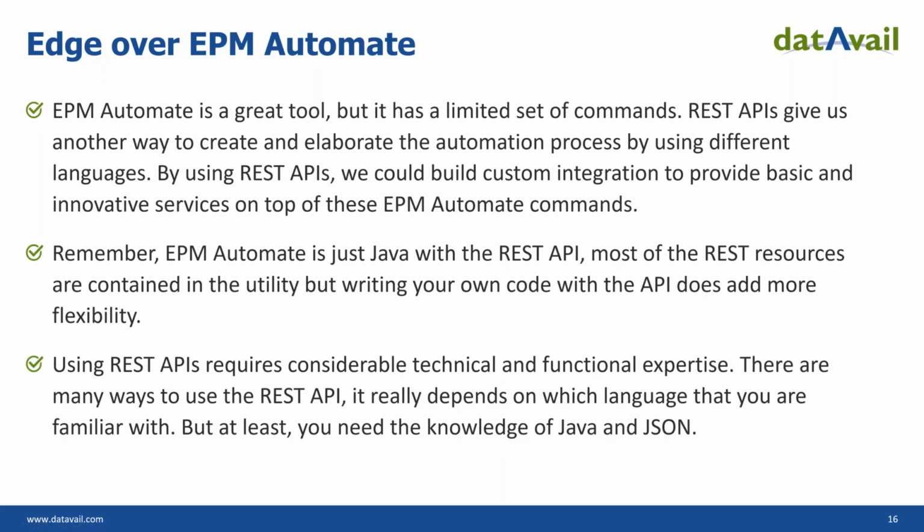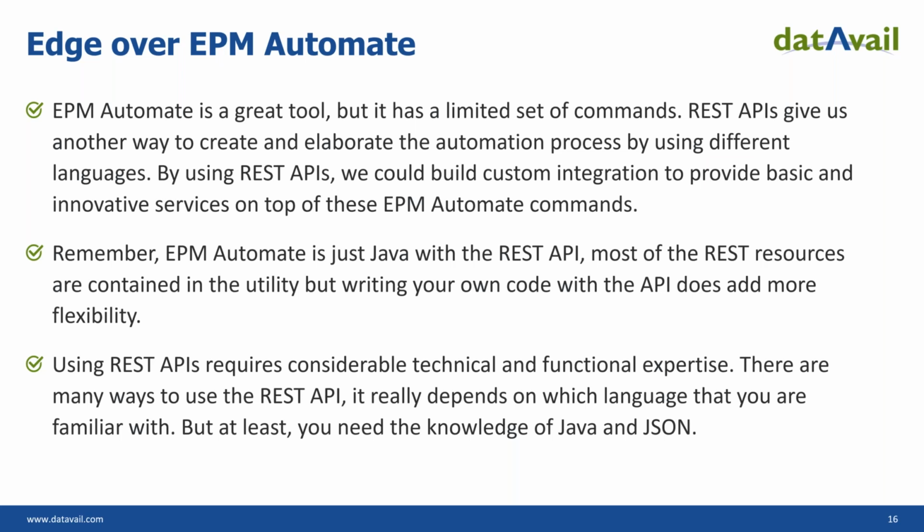All right, so now REST API over EPM Automate. I did talk about some of these already, but just to go through this slide real quick. EPM Automate is a fairly easy-to-use command line utility, but it has a limited set of commands, and REST API is actually running in the background. It's just a wrapper on top of that, right? So whatever set of commands we have available, that's all we can do. But with the REST API, it allows us to dig in a little bit more, right?